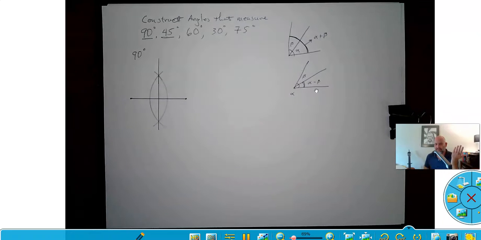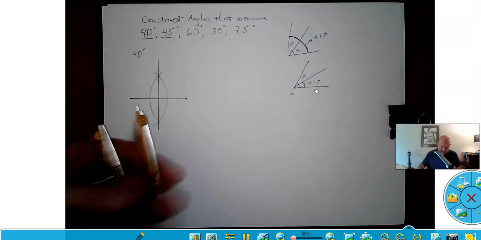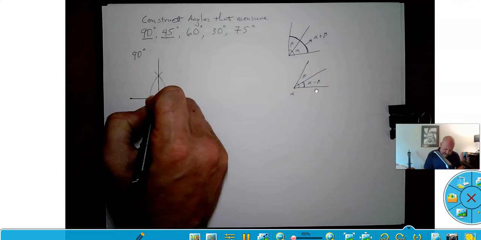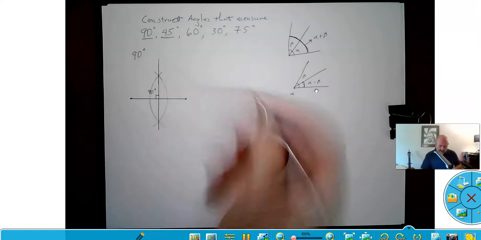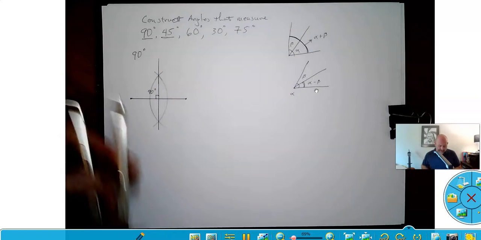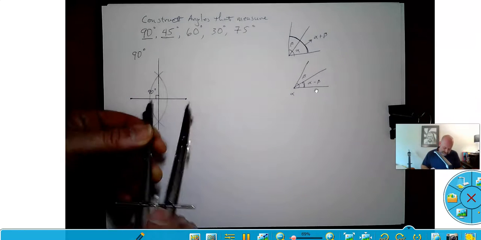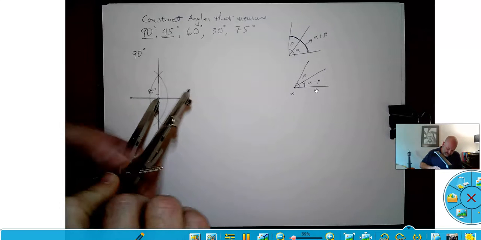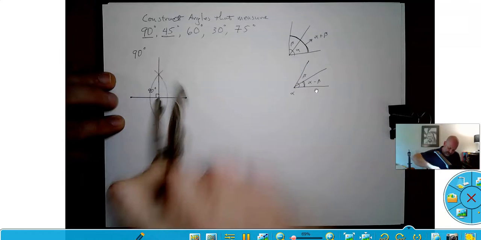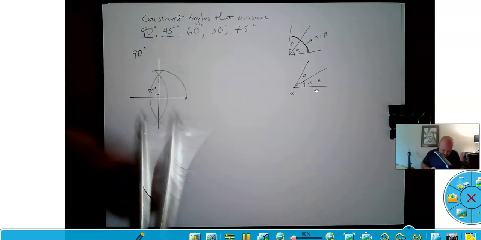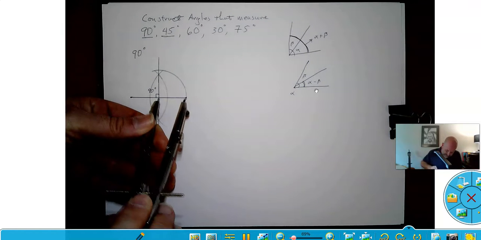Okay, so now there's the 45-degree angle. Well, just stop and think about it a little bit, probably it's already come to your mind that if you bisect a 90-degree angle, you get a 45-degree angle. And that's exactly the case. So what we're going to do to create 45, here's my 90. I'm just going to mark it so we know where it is. I'm going to bisect this side to make a 45. Let's make sure that didn't jump too soon. It did.